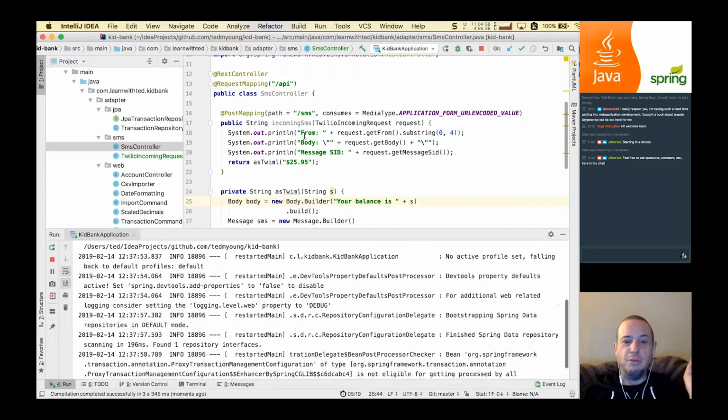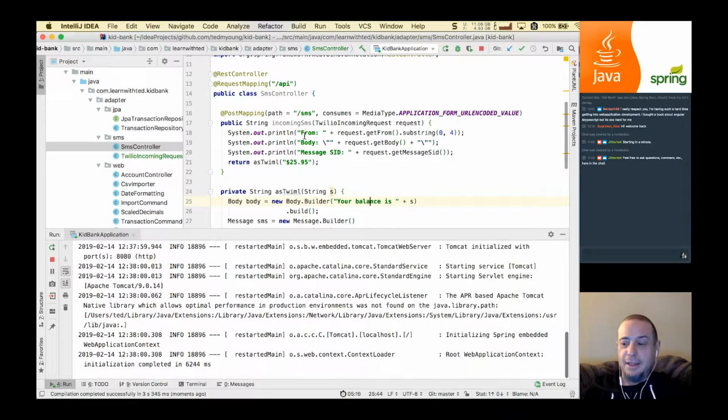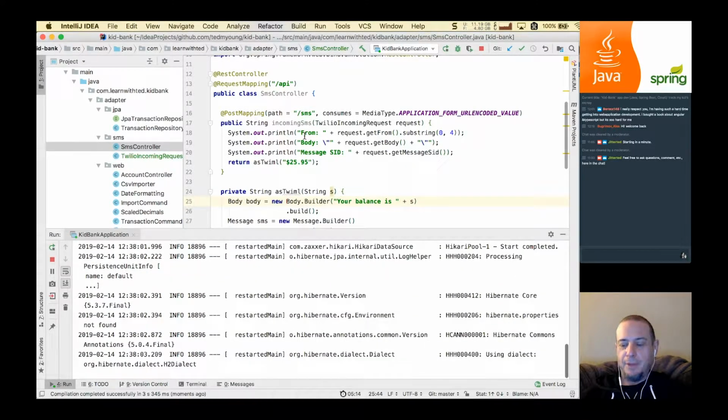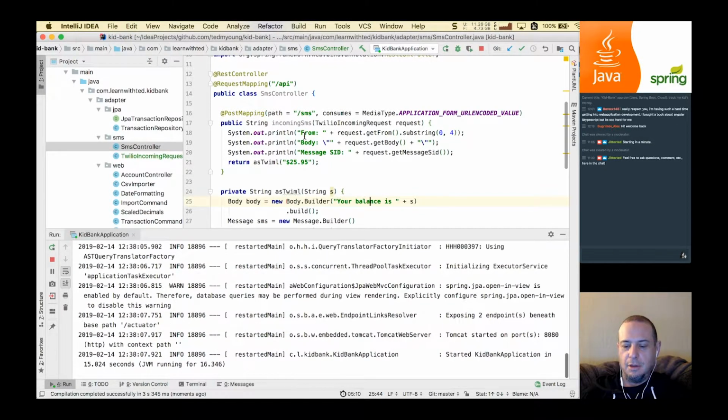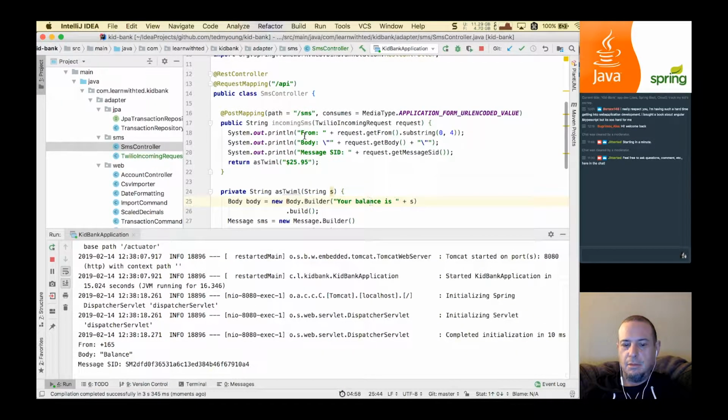So I'm going to go use my phone and send a text message to that endpoint. I'm going to say balance. Okay. Well, unfortunately, what I got back was, that's kind of funny.